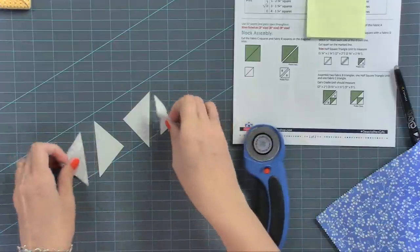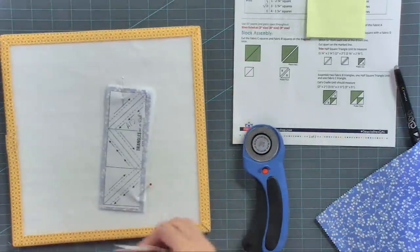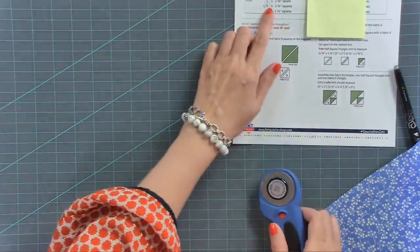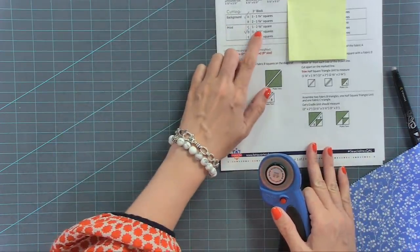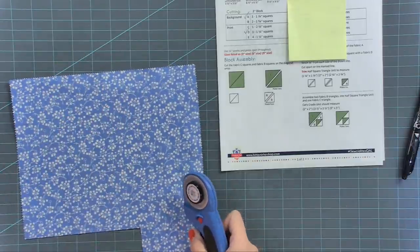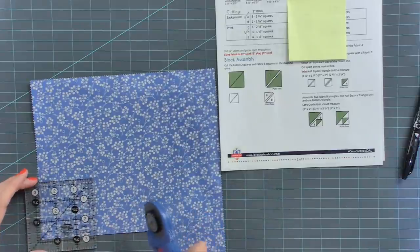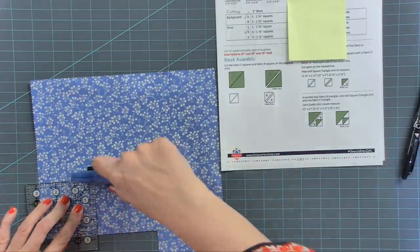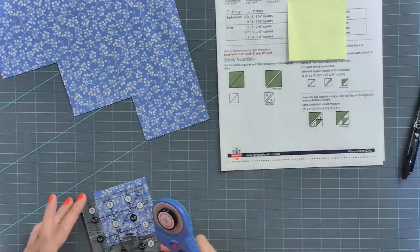Okay, so these are my bees. For my C's, it says cut 1 2 3/8. So I'm gonna cut that 2 3/4 just so it's big enough. It's probably too big, but that's okay. It's better to be too big than too small. So I'm gonna cut 2 3/4 and then cut that on the diagonal once.